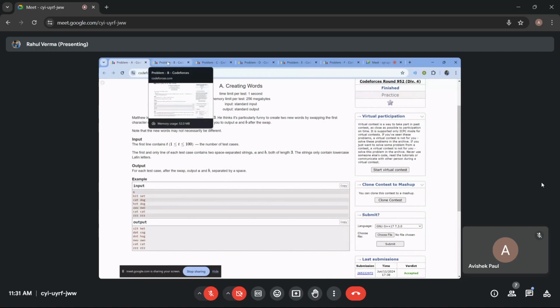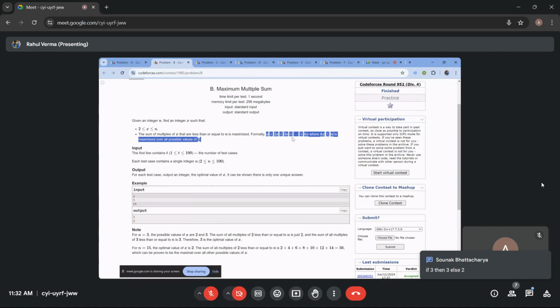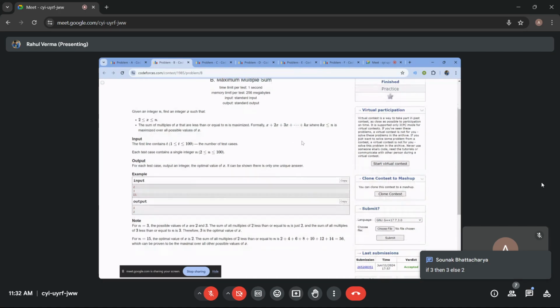In the second question, it is a pretty intuition-based question, if you can say. We have to find the value of x such that the sum of its multiples, till k times x is less than n, is maximized. Like, we have to maximize the sum and print the value of x for which the sum is maximum.